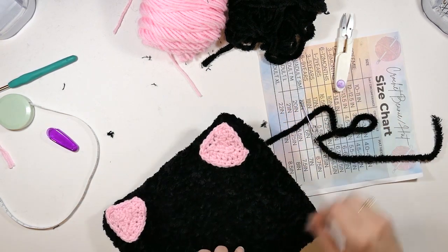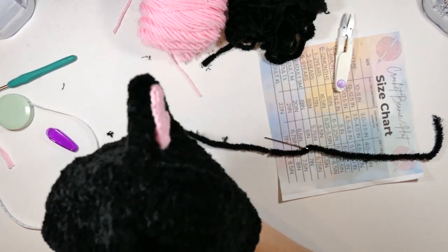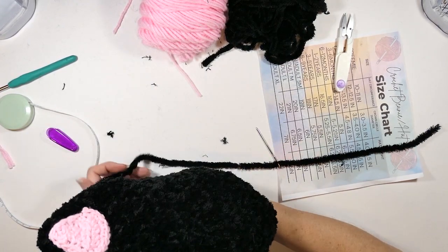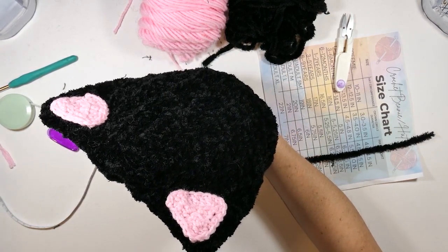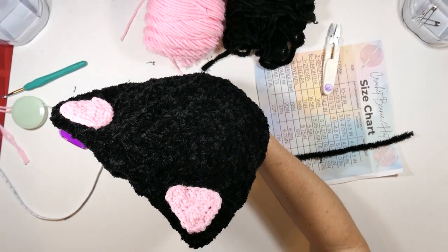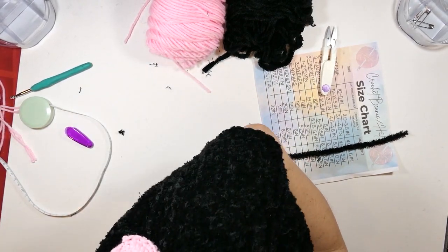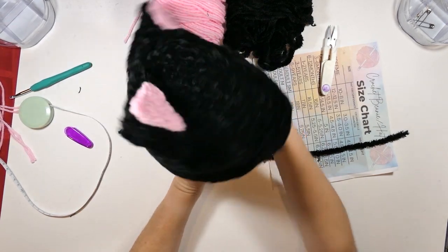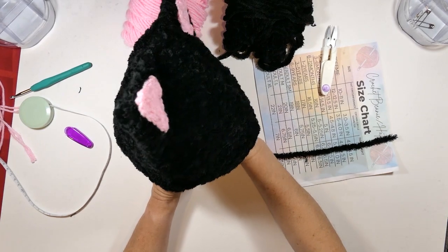So again, you're just working that in and out. And now I'm just kind of puffing it up, making sure it looks like I want it to look, and it does. It looks really cool. I like the way it looks. That's going to stand up nicely. It's going to look cute on. And it seems secure, so that's good. It all seems nice and secure now, and that's exactly what I'm looking for.